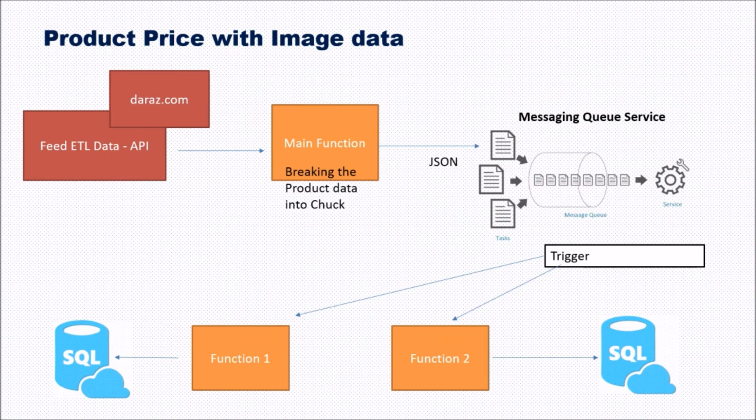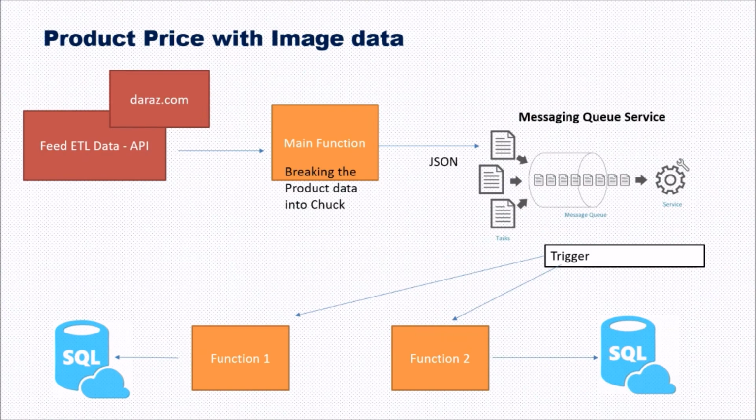After getting that data, you can also trigger different functions. You can trigger multiple functions, just like function 1 and function 2. Function 1 gets your JSON data into a database, for example a SQL database. Maybe function 2 can throw your data to Oracle. So this is a simple, general example of an ETL process.